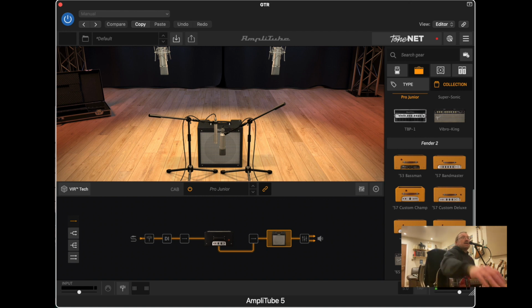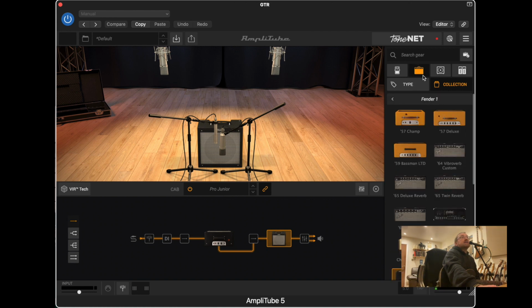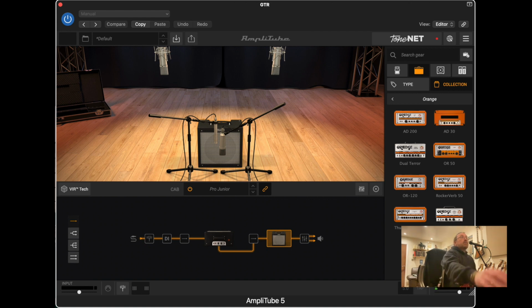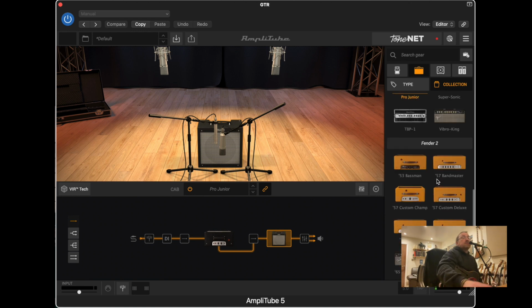I'll be back again pretty soon. I might do another one on these with a few more amps, but I will go through and have a look, as I said at the beginning. I can never drive this thing. There we go. I'll go back and have a look at the Brian May stuff, and maybe what else? The orange pack on here as well. But for today, it was all about Fender, the Fendery type things, and the things that I use as tools for my songs. So the main tools: 53 Bassman, 57 Custom Champ, and 57 Custom Deluxe. 5F1 and 5E3 circuits for those Champ and Deluxes.